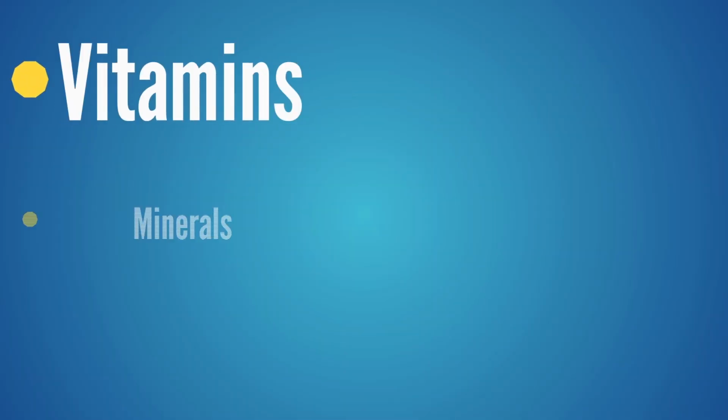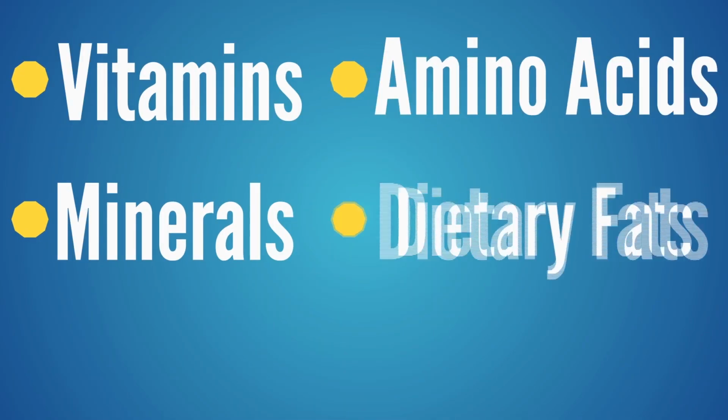Did you know that that's why we eat food? The body doesn't want food, it wants the nutrients in that food. So it's not looking for a toaster pastry, it's looking for vitamins and minerals and amino acids and dietary fats. That's what the body's looking for. So when you're giving it all this processed junk that just includes red dye number 75, you're not really giving the body what it needs, and it's going to scream for more stuff. When you can give your body real nutrients, all of a sudden it's gonna be satiated and you're not gonna need snacks all the time, and you're really gonna be able to bring your carbohydrate levels down.